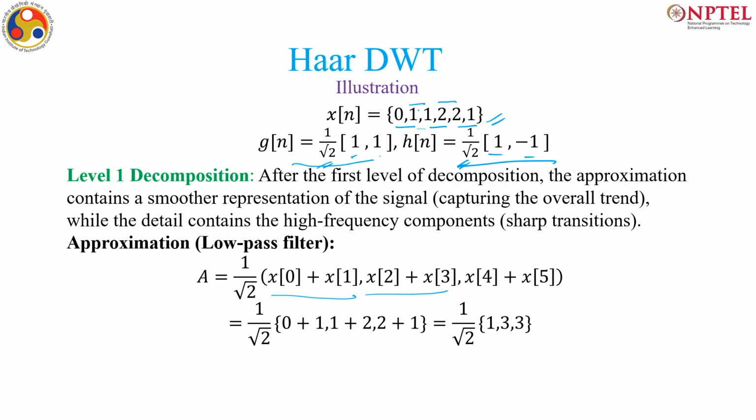So, I will not compute these, I will just compute the sum of the consecutive values, and I will not do the sum of 1 and 1, I will just keep it, because that will be downsampled anyway. So, I will then do 1 and 2 and then 2 and 1. That is written here, this and this, and this is the final low pass or approximation coefficient. So, you see here that the signal length is halved. Downsampling is already considered here, and that makes this efficient.